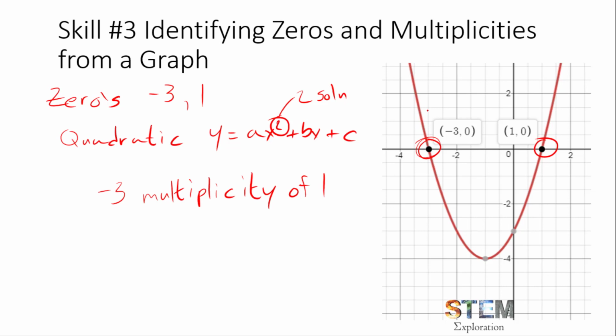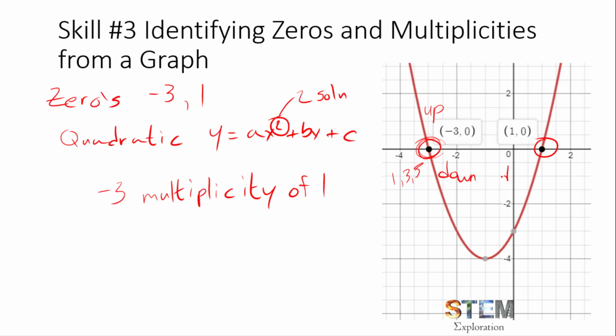So if we look at this root, we see that the end behavior is up and then down. Remember I said with polynomials that if you had opposite behavior, up and down or down and up, that the power of that polynomial was odd. Now if you see that with roots, it means the multiplicity of that root is odd. So it means it's going to be like 1, 3, or 5, for example.